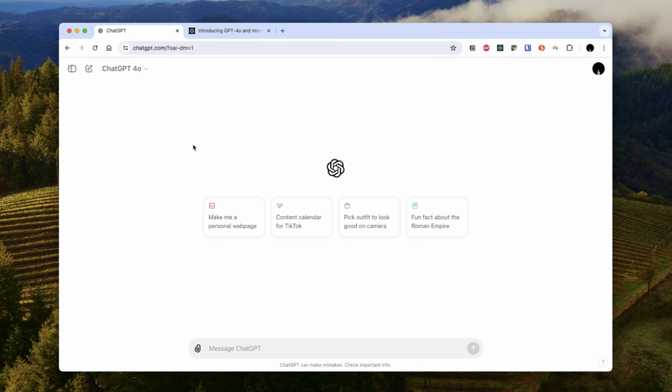So ChatGPT Desktop is currently only available for ChatGPT Plus subscribers, and even then is not 100% rolled out. They're rolling it out slowly. I only got access to it roughly a week ago. I know they're still rolling it out, but I think you probably already have access to it, or you're going to get access in the coming weeks if you have ChatGPT Plus.